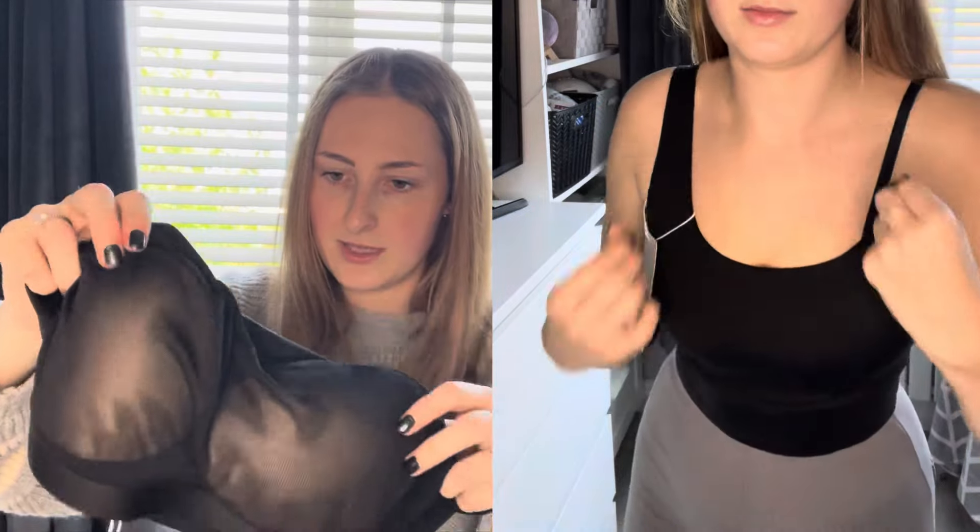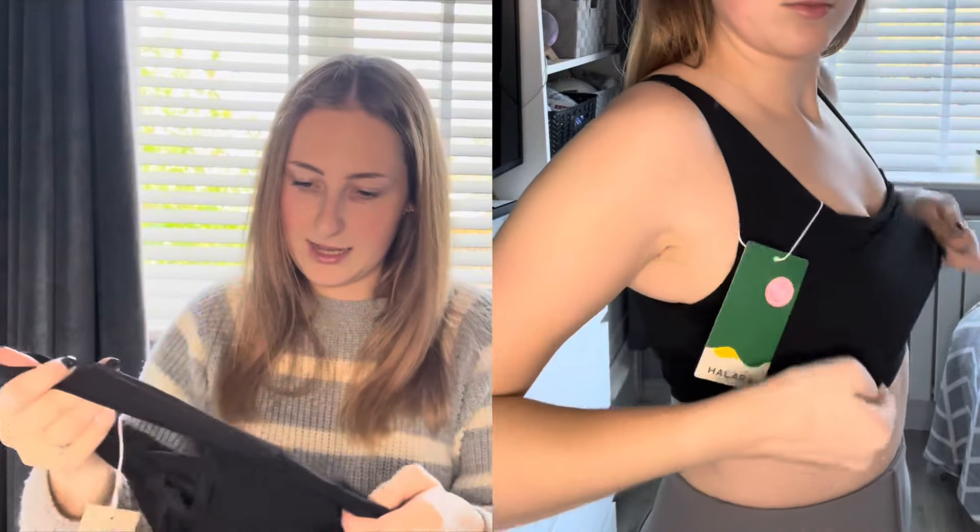The next item is a crop top from the Softly Zero range — it's sort of one-shoulder with one thicker strap and a smaller adjustable one. It has pads inside so you don't need to wear a bra; there's a built-in bra insert underneath and that top layer flips over so you can't see it from the front. The pads are also removable. It's a really thick top with double layering on the front, in size extra small. I thought this would be quite nice for a holiday — I've gone a bit summery with the theme of this haul.